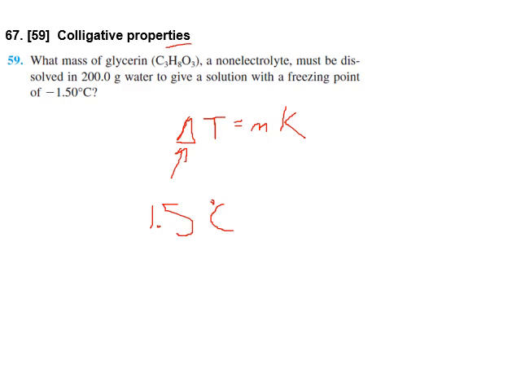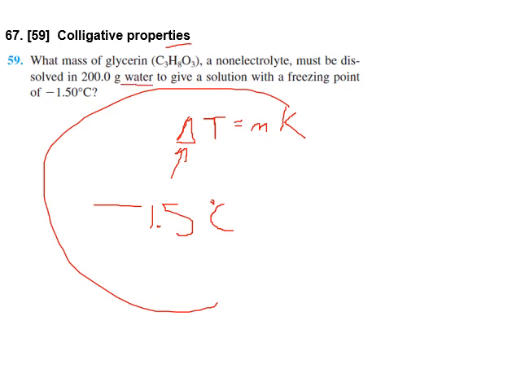All right, so we'll actually look at the numbers and the K value on the next slide and the answer. But basically what we're going to want to do is divide the delta T here by whatever the K is. We're going to divide those, and that's going to give us m, or the molality. And then we can go ahead and write that out. So, for example, we can write that m, lowercase m, equals such and such a number of moles of the solute per kilogram of solvent, which in this case the solvent is the thing it's dissolved in, which is your water.